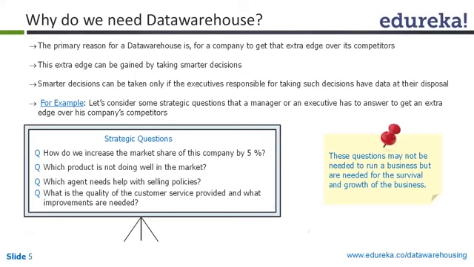So let me take another example of a supermarket chain. Assume a supermarket chain is not implementing any data warehouse. It is very difficult for this supermarket to analyze what products are sold, what products are not selling, when is the time that the sales go up, what is the age group of the customers that are buying a particular product. So none of this analysis is possible. What you have is some goods getting in, some goods getting out without knowing anything.